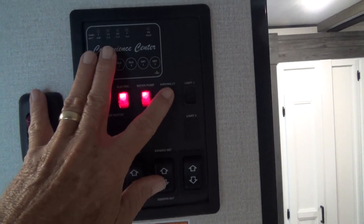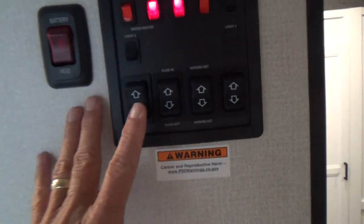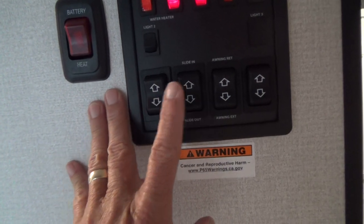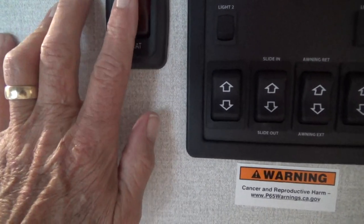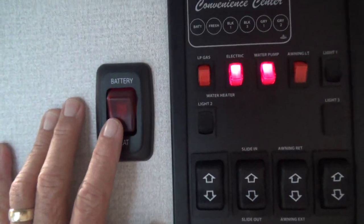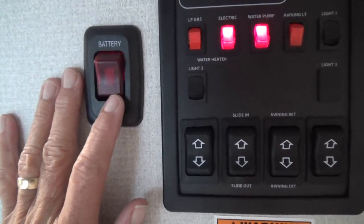The lighting lights you saw outside are on. These lights are basically the living room. Your slides are here — this is the main slide-out for your couch and chair, then a slide-out for the bedroom back there, and a slide-out for the bedroom up here that slides out the wardrobe. This button keeps your lithium batteries warm in the event you're camping in cold weather — you'll need this on, as the batteries don't work well when they're cold.